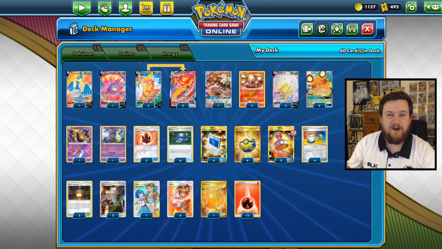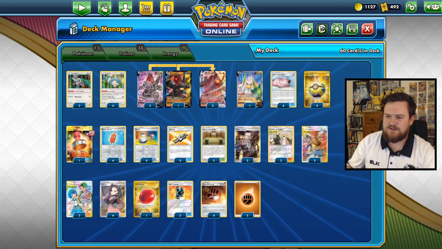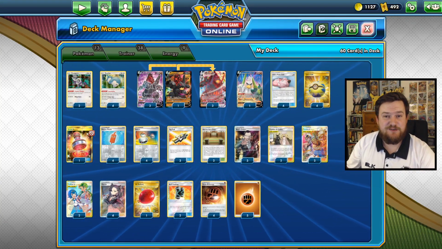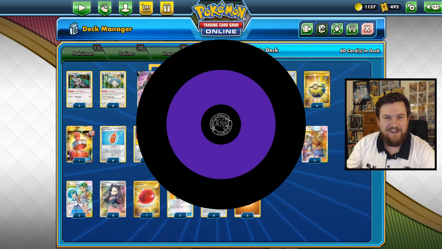I've been enjoying this one a bunch. We'll play that second if given the chance. And then Coalossal, the same Coalossal deck that we've featured on the channel before. Very, very strong. And we'll play that third if it comes down to it. So let's jump across to the games now, and hopefully we have some good ones for you today.